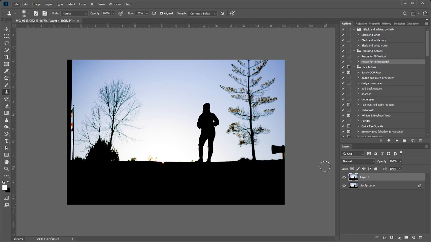Actually, let me just sample that. And just do this, just to make the line. And then I'm just going to take my brush tool, and since I'm dropping a sky anyway, I'm just going to paint this out.